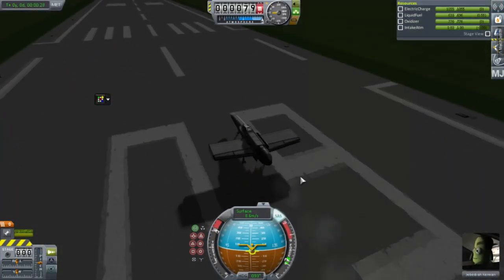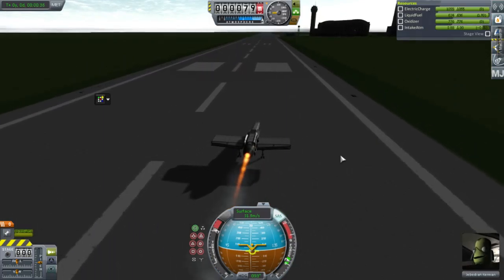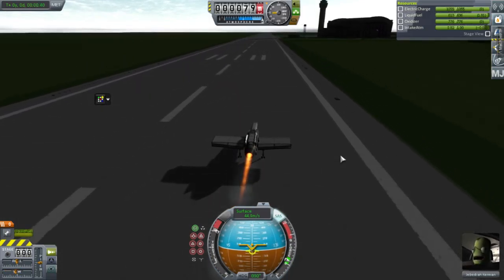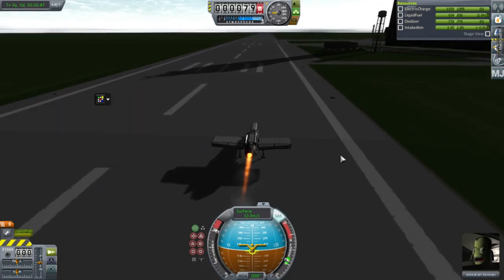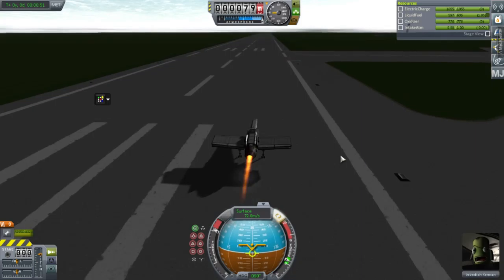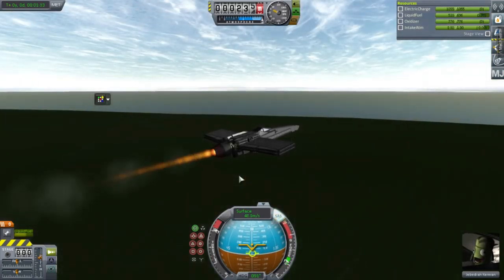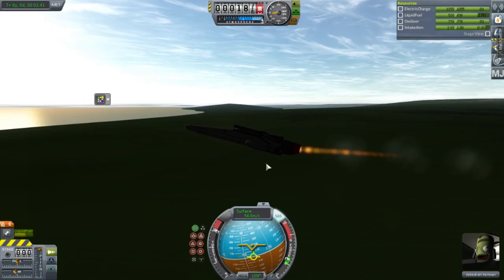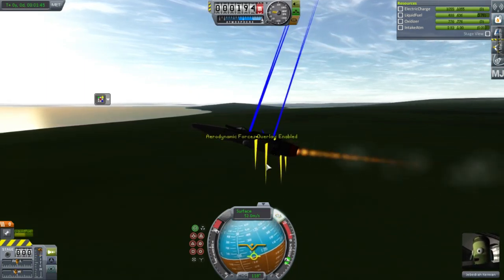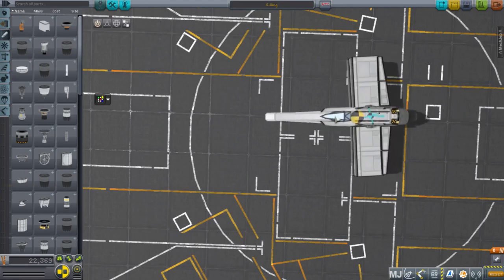When I tried it without Ferram Aerospace — same design with the stock wings — we're accelerating just fine with lots of thrust vectoring. Aerodynamically it's not too bad, no obvious horrible drag. However, somehow in the VAB I messed up the wings and you can see they're tilted wrong on the body, so here I am trying to figure that out during the livestream. I decided to cool it for a bit and test the engines instead.